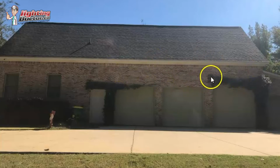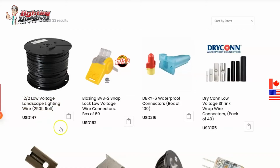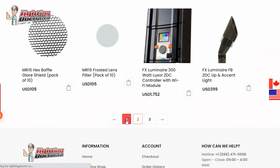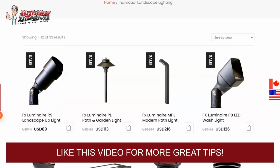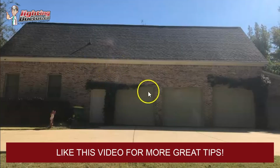Typically, I'd probably just mount them in the two middle columns here for a balance, but because you have this nice ivy and stuff growing on the garage, I think it'd be cool to highlight. All the threads on these are a 1/2 inch male thread, and you can't see it in this picture, but on the bottom of here is a 1/2 inch male thread. So usually you can go to the electrical aisle at Home Depot, and they literally have a bunch of different junction boxes, fittings and stuff for lights that come with a 1/2 inch female thread that you can just basically screw to the top of the soffit and have those shining down.